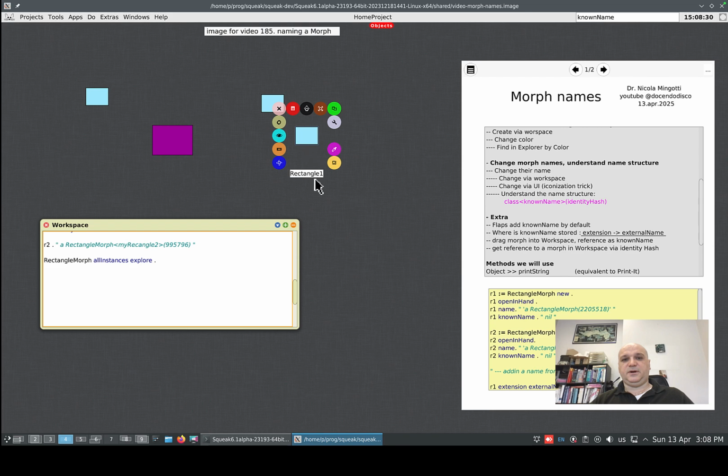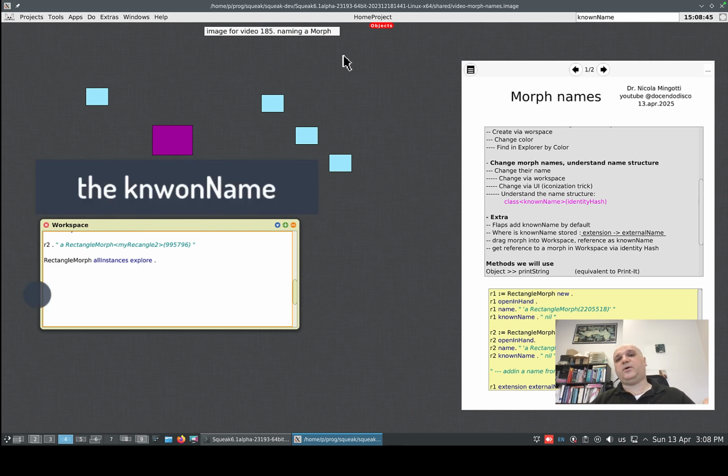Rectangle up, rectangle 1, rectangle 2. So you see, if you add the RectangleMorph or any other morph via flaps, the knownName is set. Instead, if you did it by the workspace as before, it's not set by default.